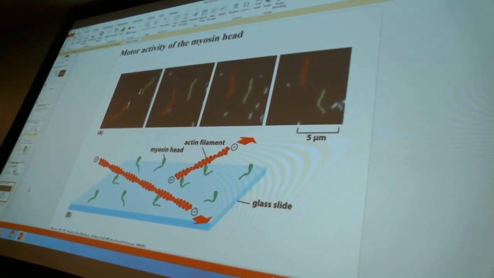So how do we view or study the motility involving myosins and actins? We can coat the glass slide, for instance, with the myosins, and then we position GFP labeled actins on these myosin heads, and as a result, as you may remember from the video, these fibers will be moving in particular directions.